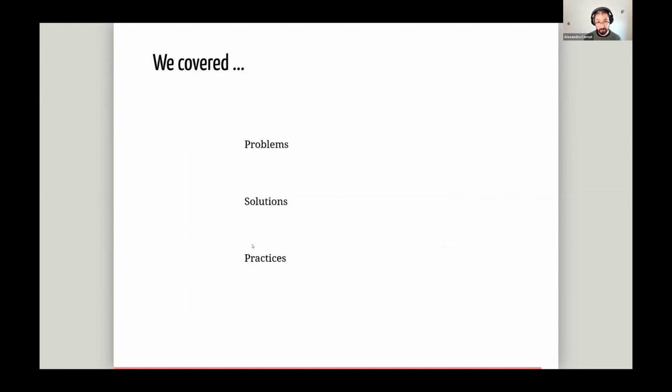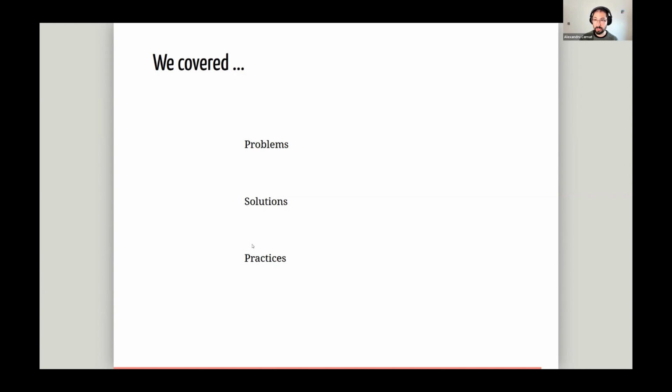Okay, so let's do a short recap. We started with the problems. We talked a little bit about publication bias and the file drawer problem. And then we talked about p-hacking and how researchers might be selective in the kind of results they present. And then we talked about different solutions, things like meta-analysis, systematic sensitivity analysis.